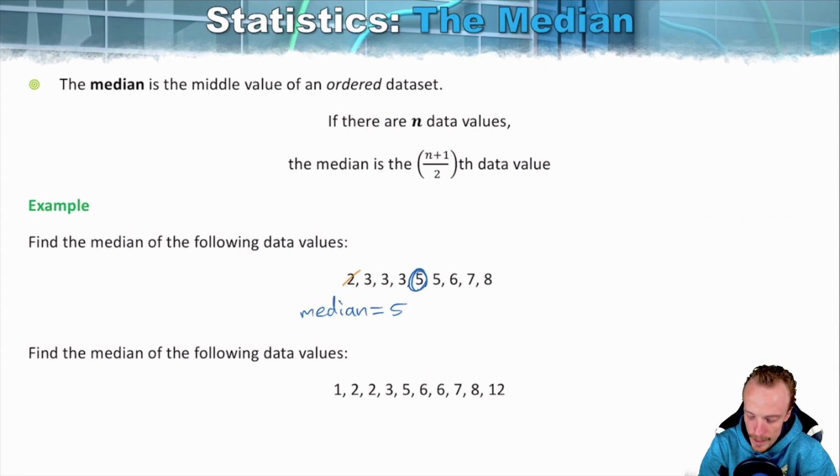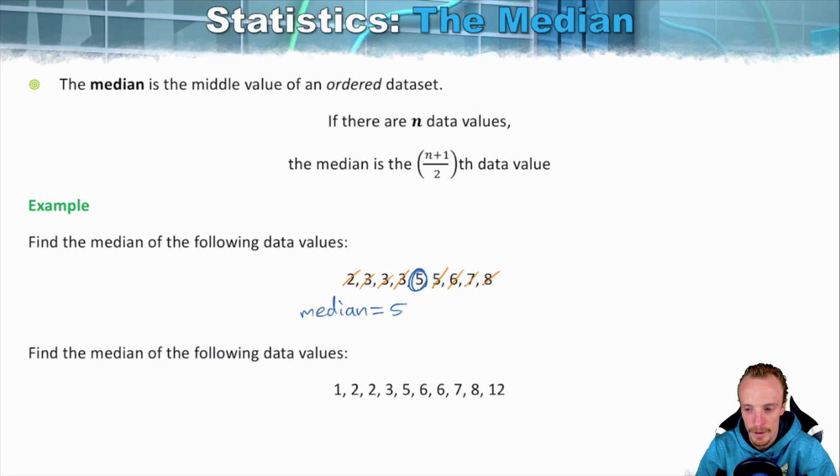So cross from the start, cross from the finish, cross from the start, cross from the finish, and see where you arrive into the true middle. So that's another method. Obviously, it's not necessarily a mathematical method, but it certainly will get you the true middle of the data.